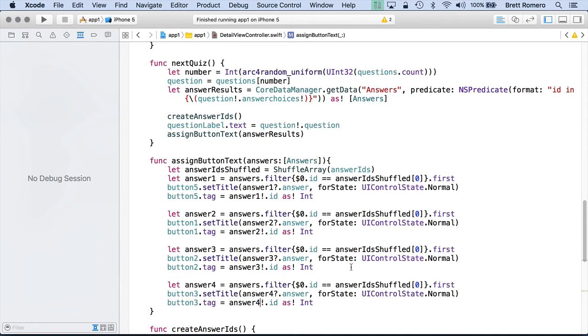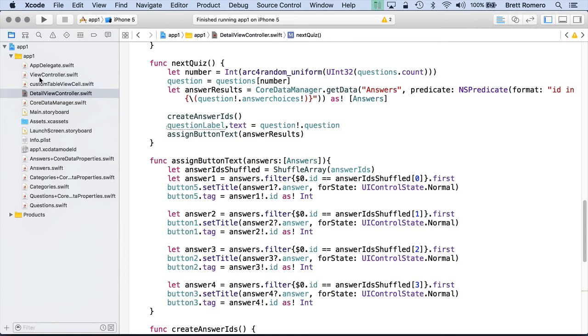Okay, so we're not finished yet. We need to keep going with this. Right here, this is going to be the same. So this 0.id, we can just leave as is, but we need to change the shuffling, so we pull out a different number in the array of shuffled answer IDs. So for that, because they're already going to be randomized, we can just go through sequentially and get the ones that we want. And I believe that will handle this case, and we can go ahead and run it and see if our buttons are getting assigned.